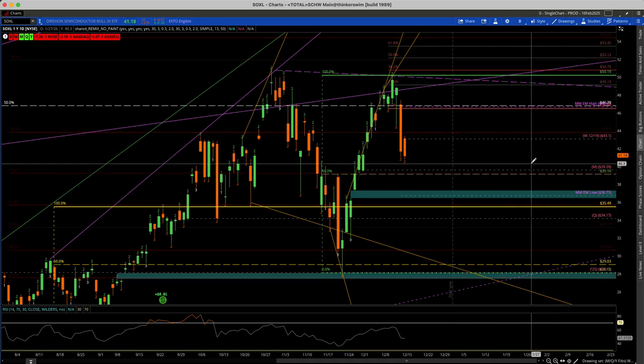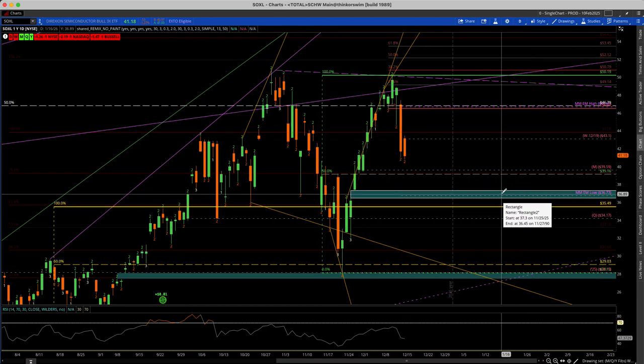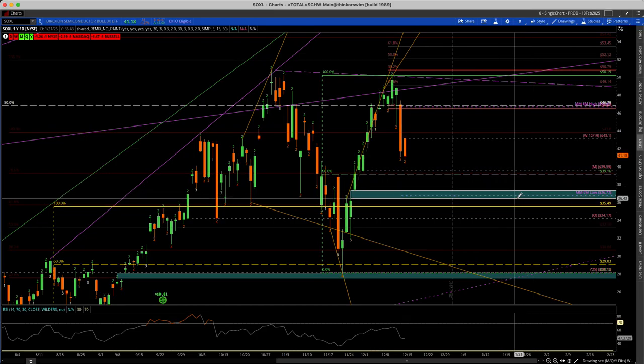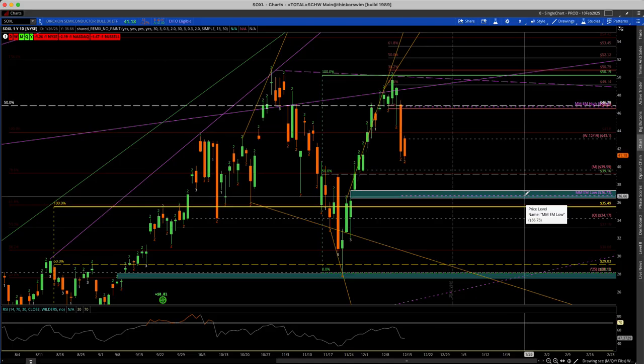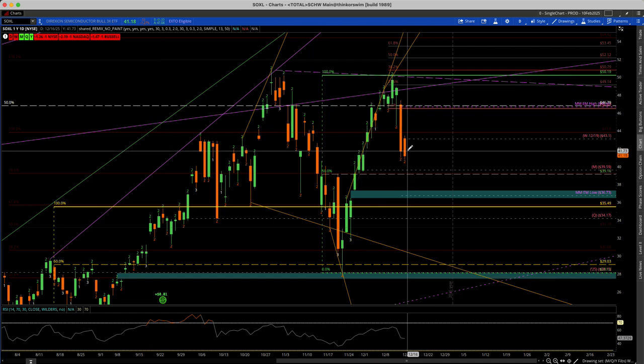So, it's kind of funny how these levels start to line up. And then we do have the gap down here at the 37 level with the gap close right around the market maker's expected move low. So, we're not calling either way. If you follow this channel, we don't make predictions. We just have triggers and targets ready for both sides of action.